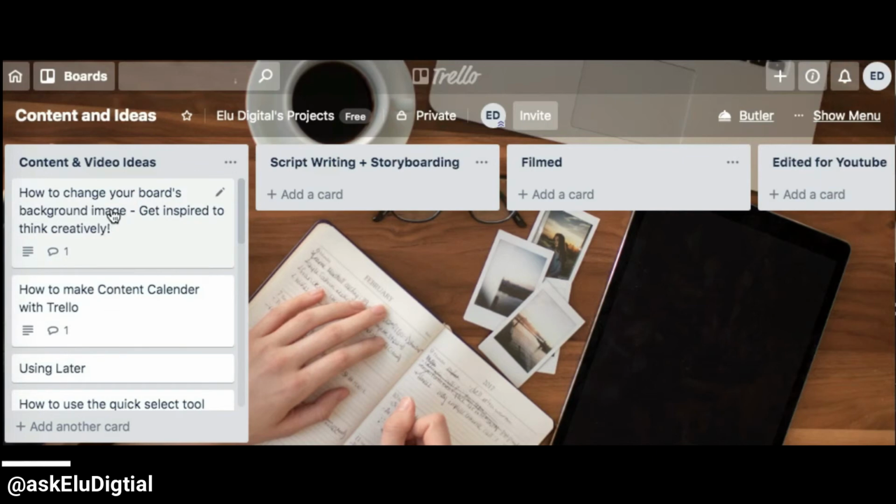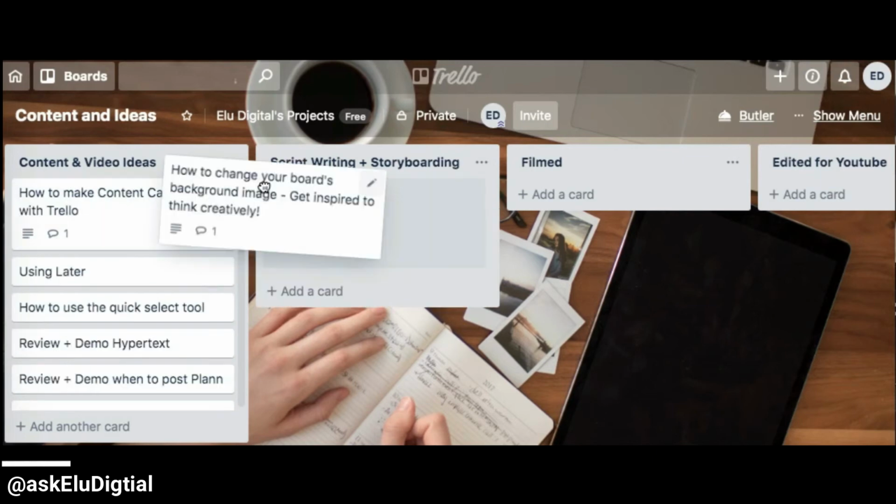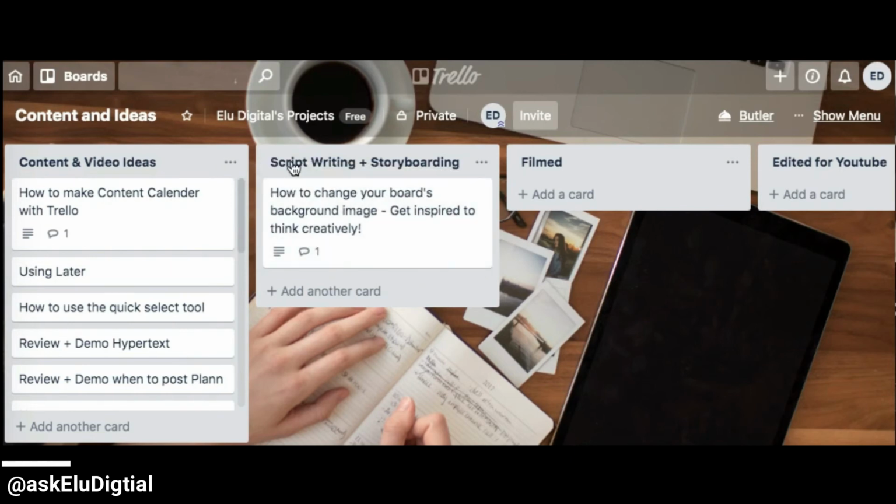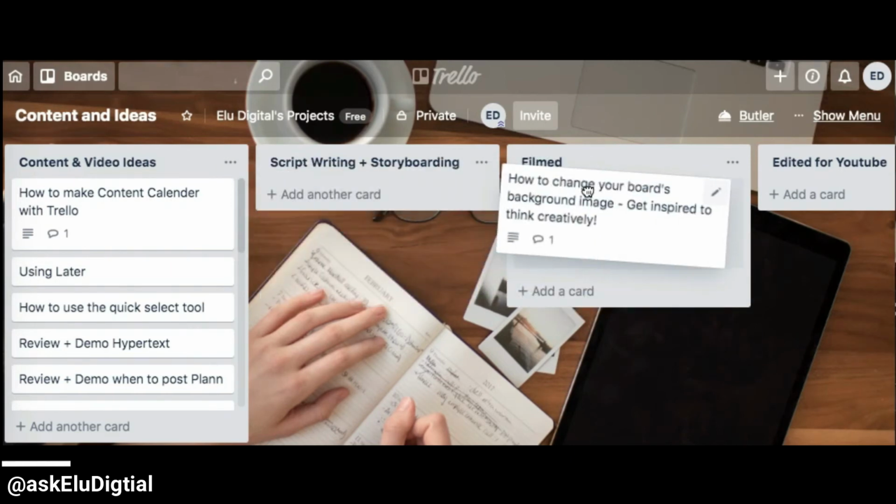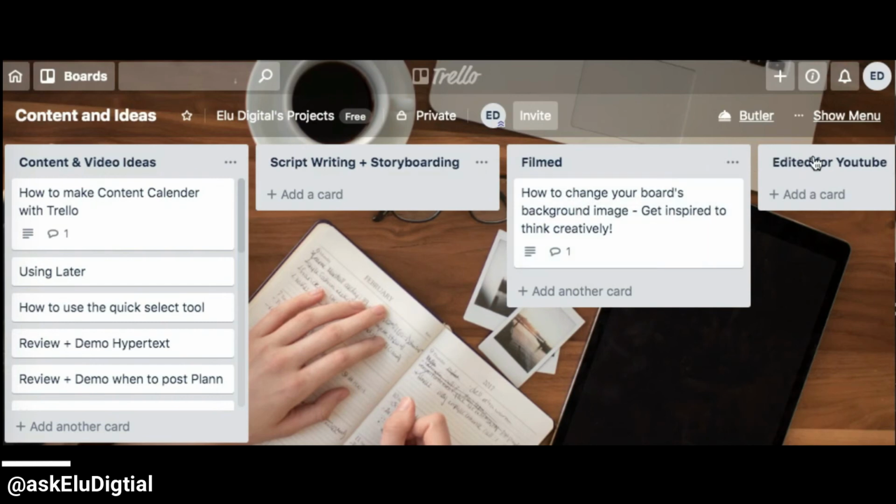Once you're ready for the next step in your planning process, you want to drag and shift your card to the next list item, and then drag it and shift your card to the next list item as you progress onward. So this is how you can use Trello to easily plan and organize your digital content.